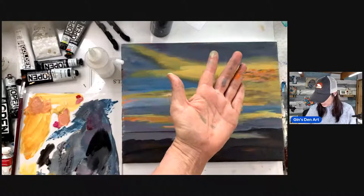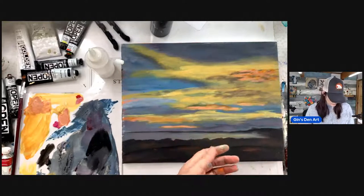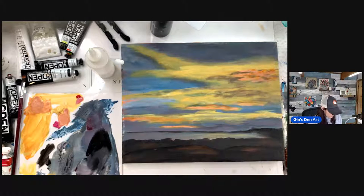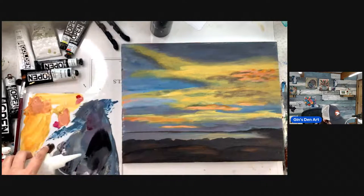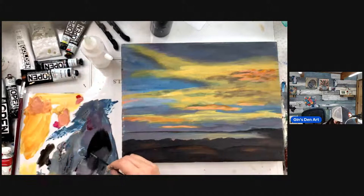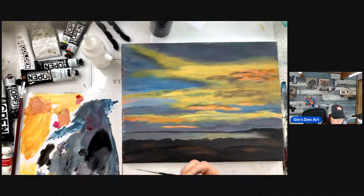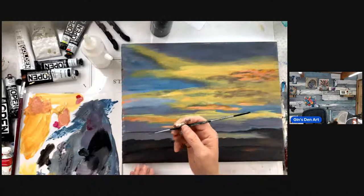It's super, super tiny. So I am going to go with this brush, and I'm going to grab my black, which I don't hardly have any of on my palette. But it's okay because I don't need a lot at all. Let's see if this will work. I'm making it like an ink consistency. Oh, I'm shaking today. I don't like when I'm shaking.